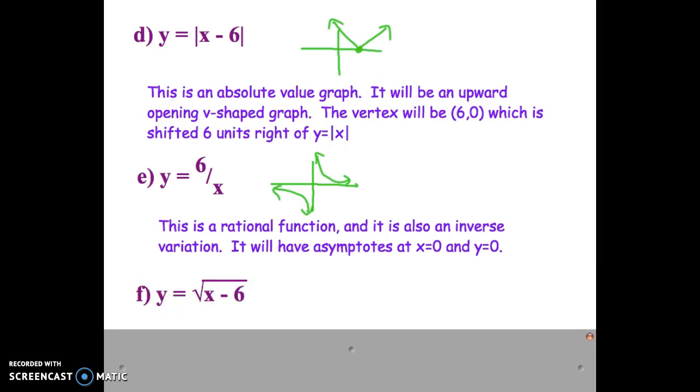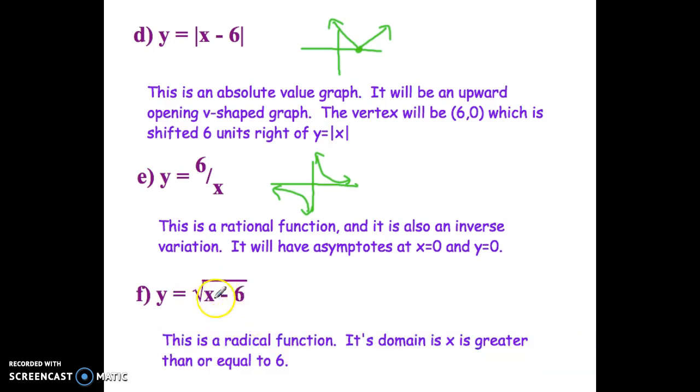Okay, and then the last one we're going to look at, y equals the absolute, not the absolute value. That's a tendency I have, I say that instead of radical for some reason. Y equals the square root of the quantity x minus 6. When we're looking at that, that's going to be a square root function or a radical function. So we'll have this same general shape, but because this x minus 6 is under the radical, again, it's going to shift it 6 units to the right. Its domain has to be greater than or equal to 6. So it's going to come over here, x equals 6, and make this graph.